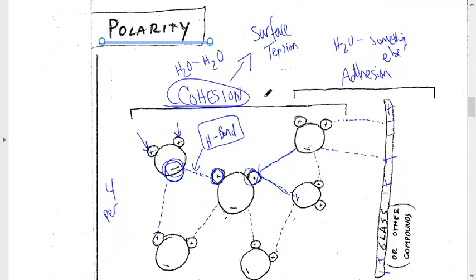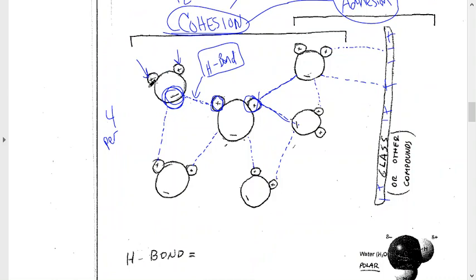All right, if you combine cohesion and adhesion, you get what's called capillarity or capillary action. So capillary action is when you have, usually, a very, very thin tube. Sometimes they're made of glass, but they don't have to be. It can be a straw or something thin like that as well. It could be the xylem and phloem in plants, if you remember that from freshman bio. But basically very, very thin tubes.